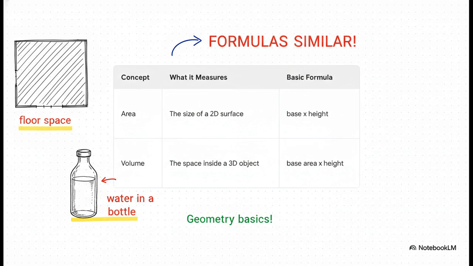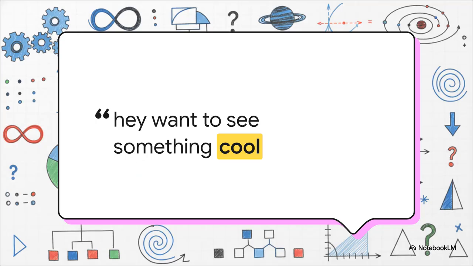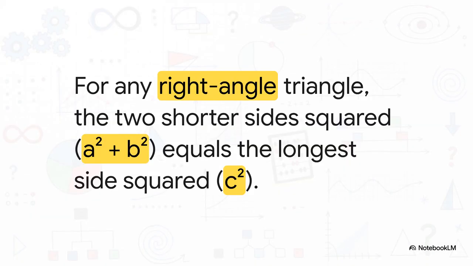And look, the basic formulas are really similar. So about 2,500 years ago, this Greek dude named Pythagoras basically walked up and said this, before dropping one of the most legendary ideas in the history of math. And his theorem is just so elegantly simple. It says that for any triangle with a perfect 90-degree corner, if you square the two shorter sides, we'll call them A and B, they will always add up to equal the square of the longest side, C.